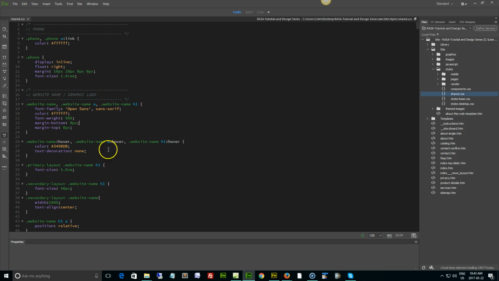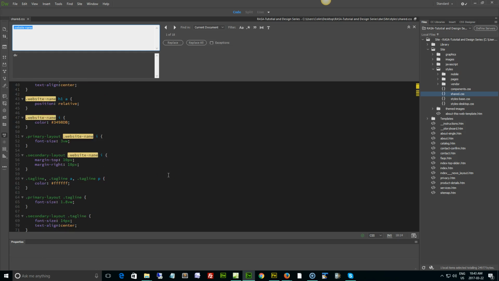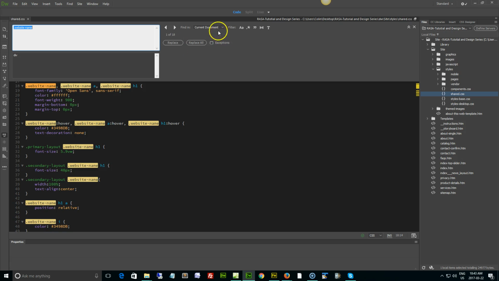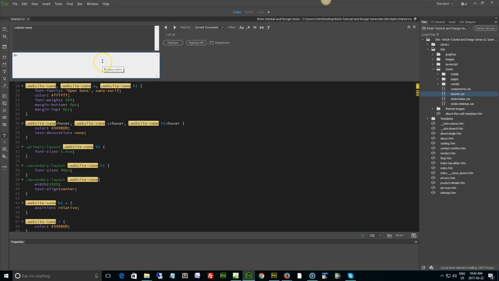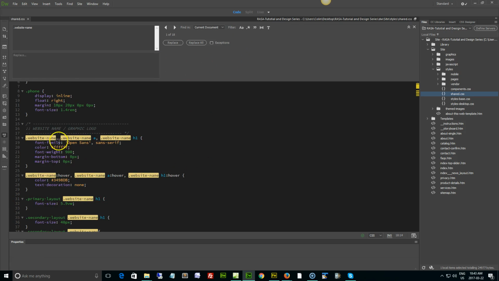And we want to do a search on that, and look for anything with a font size or a font family and make those changes for that particular class. So basically we're going to scrub this right here, do a Control F on the keyboard, and that will highlight, at least in this version of Dreamweaver, anything where the website name is being used. And of course you can just switch it over to the current document and find next if you wanted to use the find function. Okay, so we're looking for anything with website name.